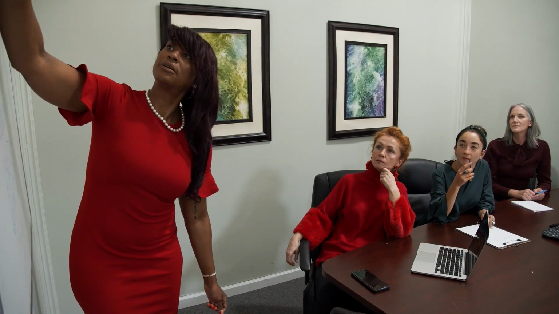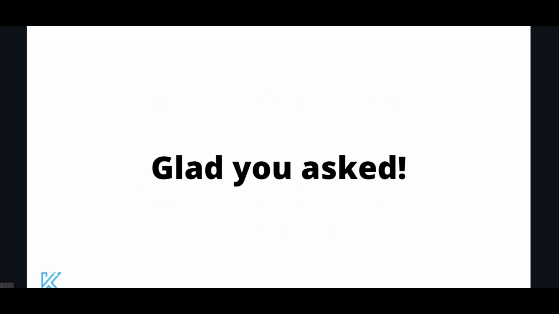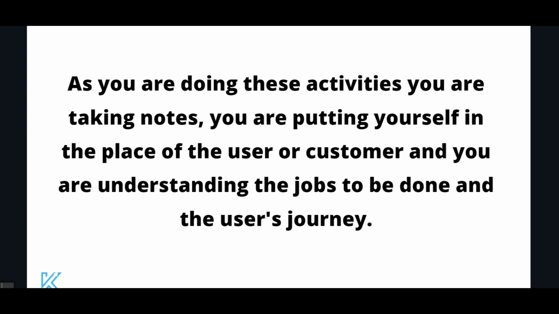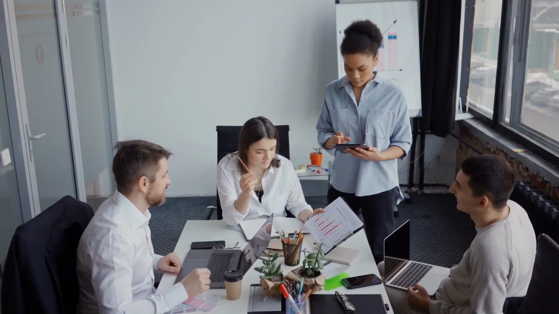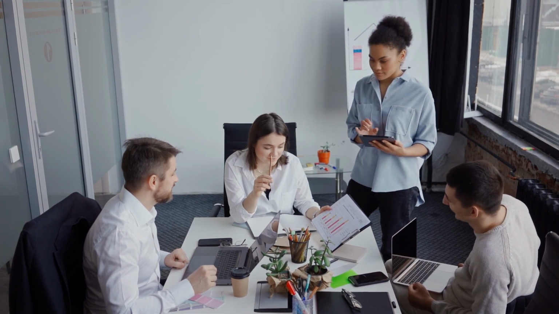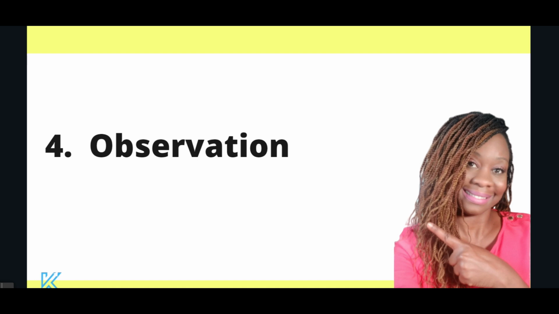So you did your research, you found out what the problem is, you talked to people. So what's next? How do I document requirements? Glad you asked. As you are doing these activities, you are taking notes, you are putting yourself in the place of the user or the customer, and you are understanding the jobs to be done and the user's journey. It's great to talk to people and it's great to read documents, but wherever possible, try to get your hands dirty. So my number 4 tip for how to document requirements is observation.